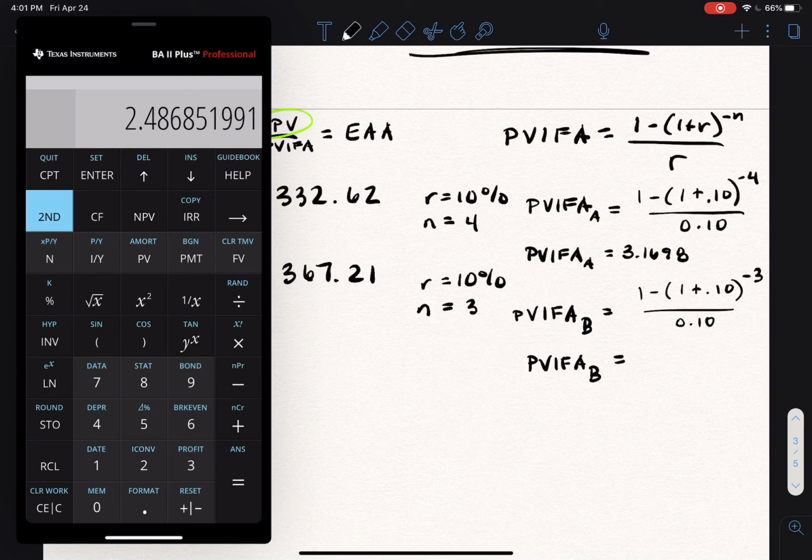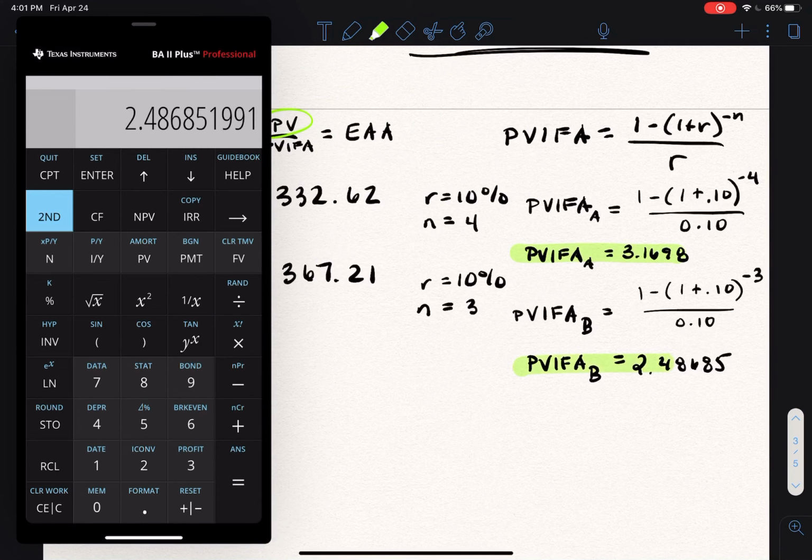And we get, what is that? 2.486, we'll just say 4868, maybe 685. 48685. I like rounding out until I don't have to round up. All right, so that's those two parts of our equation. And then from here it gets really easy. So that was the most complicated thing, was just finding those two answers there.